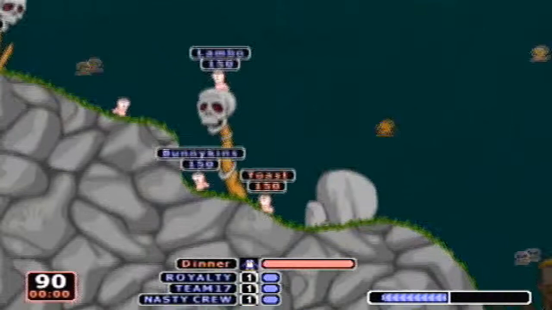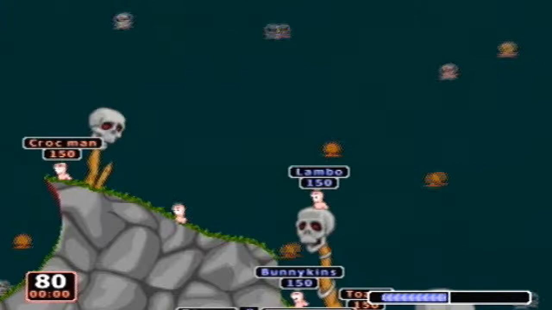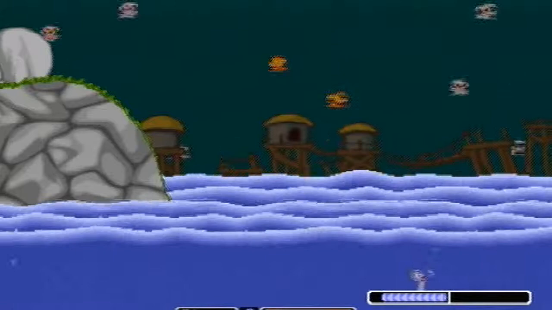So, as you can see, our fast walks are there. But I'm not going to use them yet, I don't think. Stick with the bazooka for now and blow Lambo up. Bye-bye, Lambo.